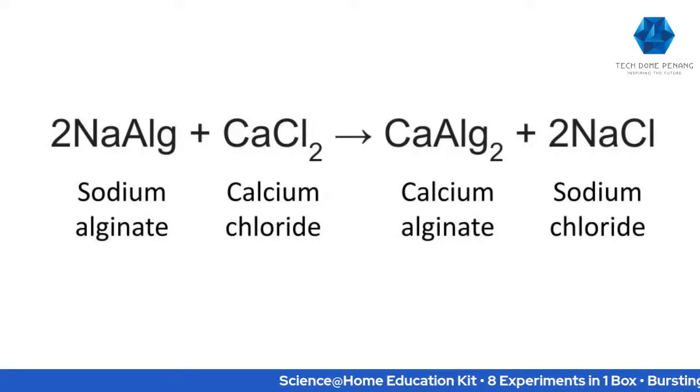So the sodium alginate actually consists of a long chain of carbohydrate that is soluble in water. It means that it can mix with water. In the original plant, the brown algae, it is used to store sugar created by photosynthesis. And then, when the sodium alginate dissolves in water, this long chain of carbohydrate inside the sodium alginate will float around freely on their own, and they don't connect to each other. They are just a sodium alginate solution, just mixed together like that.